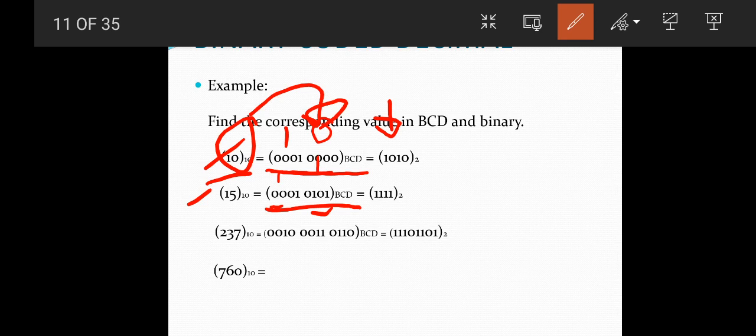And then it will be represented in binary as 4 ones. You have your 8 plus 4, 12 plus 2, 14 plus 1, 15. This one is 0, this one is 1, and this one is 5. Your 8 is off, so it is not counted. Next is 4, which is on. 4 plus 1 is 5, so the answer is 15.